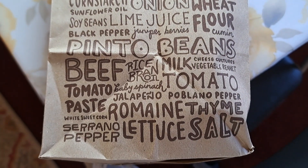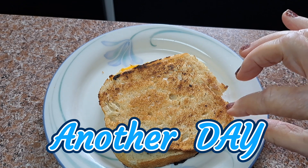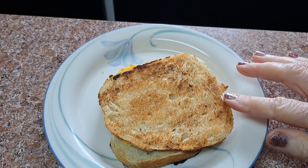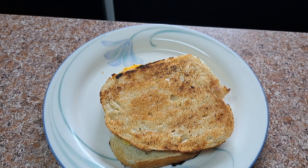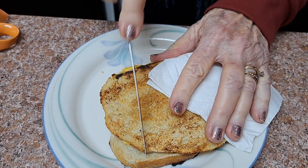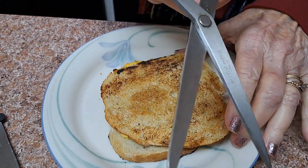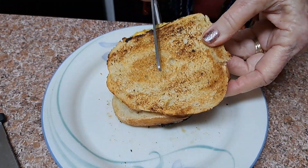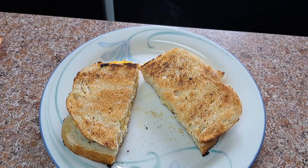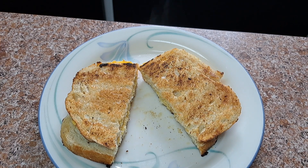I just made myself a grilled cheese sandwich. My friend gave us this homemade sourdough bread, and I have a slice of cheese in there with butter on it. I want to show you how I cut this — it's hot so I'm going to hold it with my napkin. You know you can struggle to cut it, or you can pick it up, get your trusty kitchen scissors, and voila — look at it, perfectly cut. If it's too hot just use a little napkin. If you don't do this already, try it.